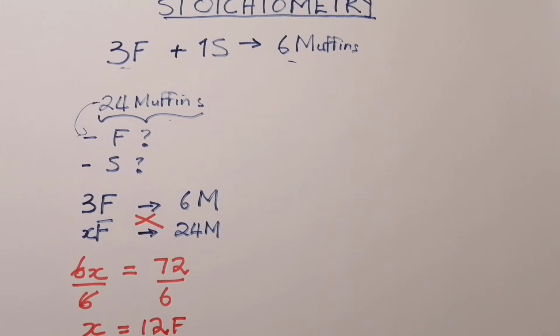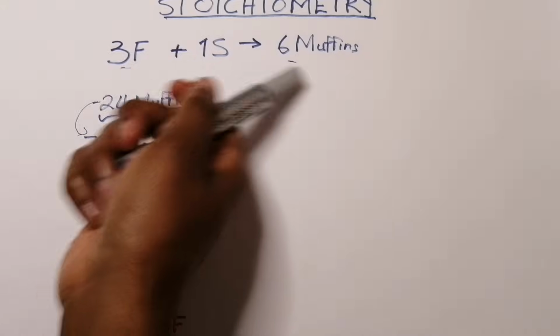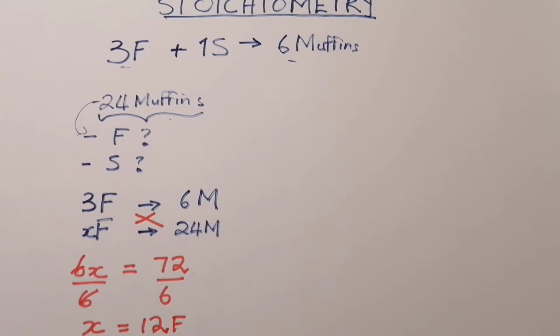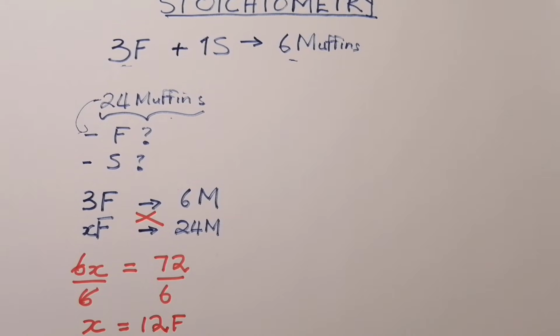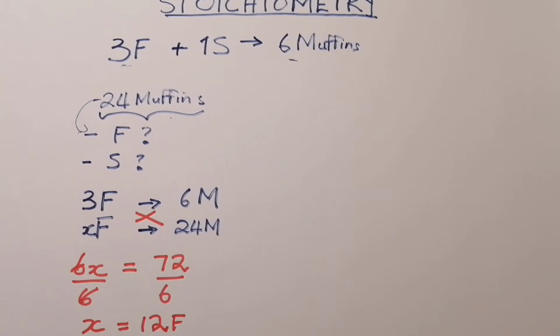So in essence, what I've just shown you here is the very same method that we apply when it comes to chemistry. Of course, in chemistry, our formula constitutes rather elements or sometimes compounds that react with one another to produce products. But in this case, the concept remains exactly the same. I hope that you get that, ladies and gents.